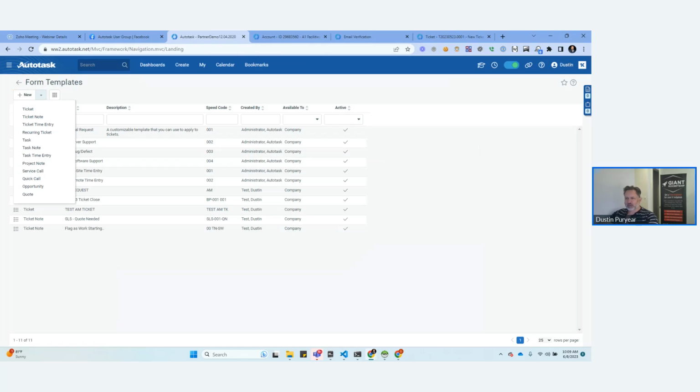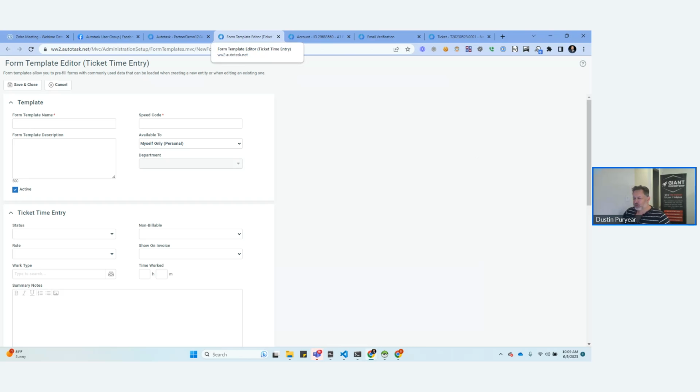But you can do this at a very granular level for all of the time entries. I don't know that I would really do it for a recurring ticket, but for example, a ticket time entry. And this is where, by the way, ticket categories are super helpful. But when we create this, let's go ahead and create this. This is onsite billable, right? Now, the speed code, I find it's very short. It's a little annoying. So you want to come up with a little trick for it.